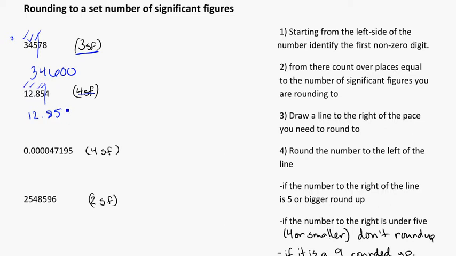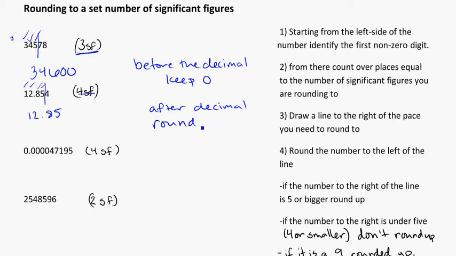And you might be asking whether or not to put a 0. And I'm going to put it there for a second, but tell you you do not want it. So we do not put a 0 in this case. So before the decimal, we'll keep the zeros as placeholders. But after the decimal, we can round them off if we don't want them anymore. So in this case, 12.850 is not really any different from 12.85. Having that 0 there or not doesn't make a difference as to how big that number is.